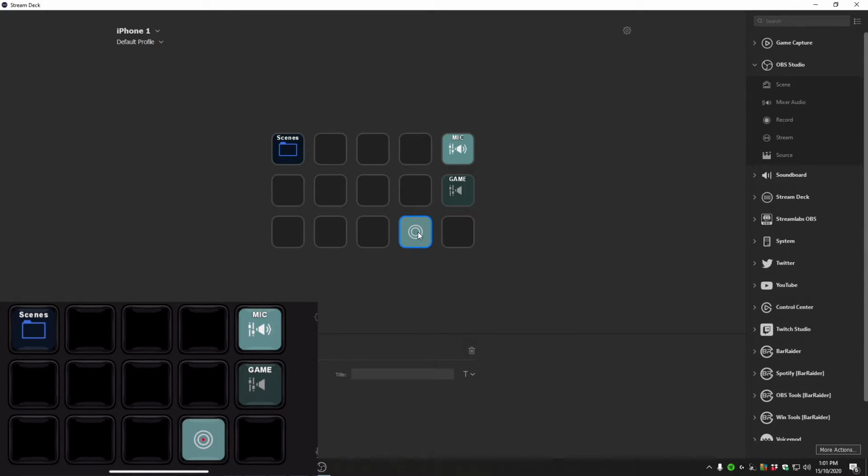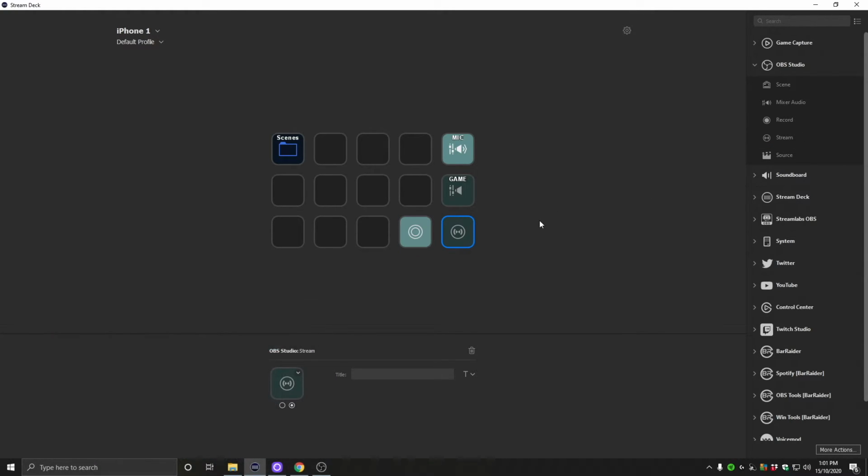We've got a record button here. This button you can press to start recording your VOD through the software. Mine's already on because I'm currently recording. You can add one to stream. So right now we're not live, but when you click that button, you will go live. We can call this offline.